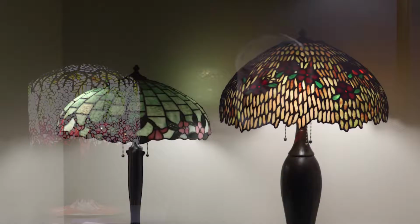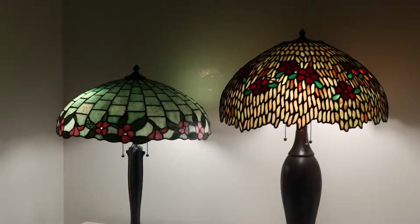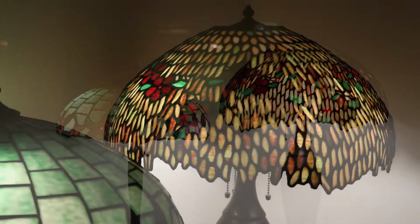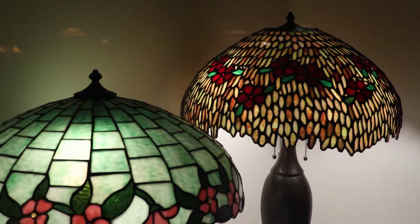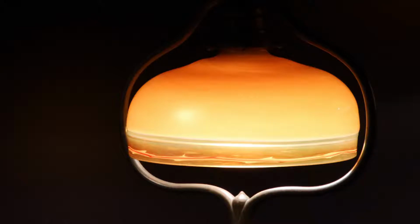I bought at auction 3.5 decades ago some Tiffany glass, and this glass was the turtle backs that were used in Tiffany lamps and Tiffany glass, like church windows and so forth. And I bid on it and won. And so I had that glass around. If you hold it up to the light, it is called Favrile iridescent glass. It's just beautiful. And Tiffany made their own glass in Queens, New York.